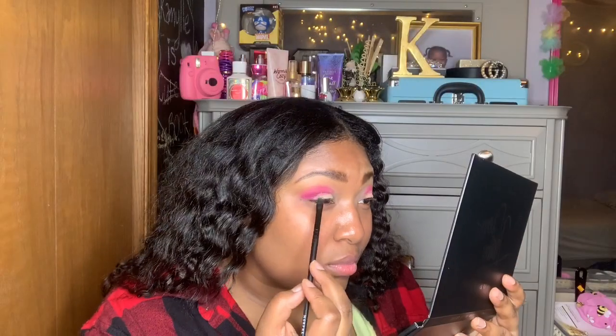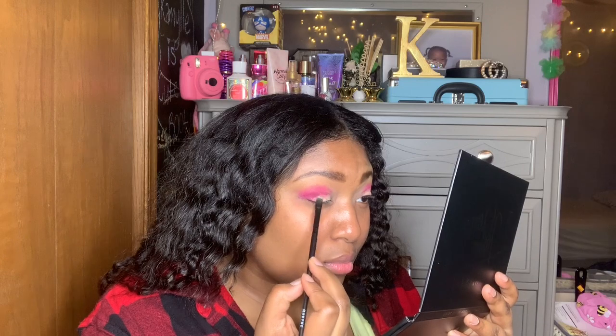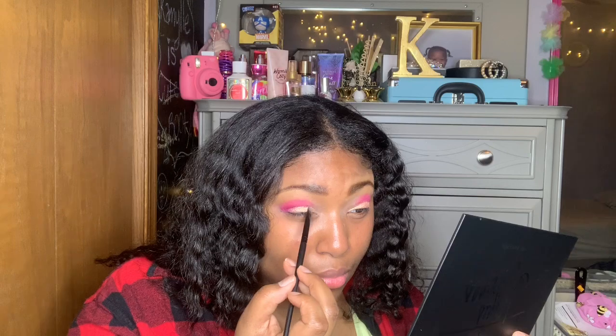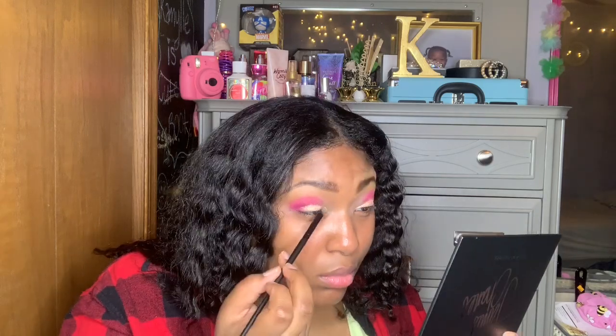Next, I'm taking the shimmery gold color. The name of it is So Good. And just patting that in the center of my eye. And also in my inner corner.